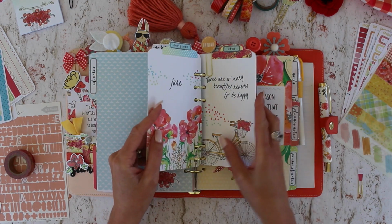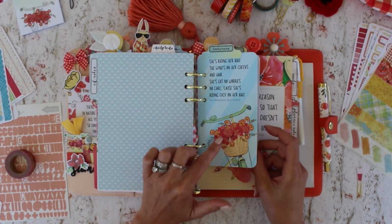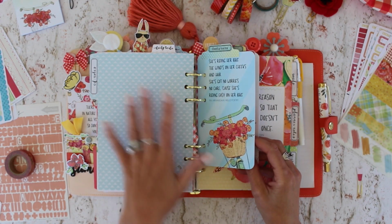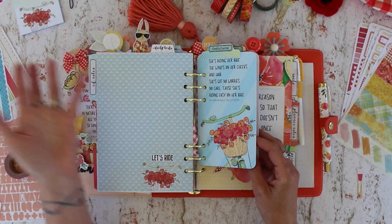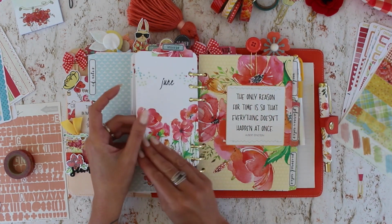I also always use the personal size dashboards to make other dividers in between or to make other sections in my divided sections. So sections within sections, I guess. So that is those.